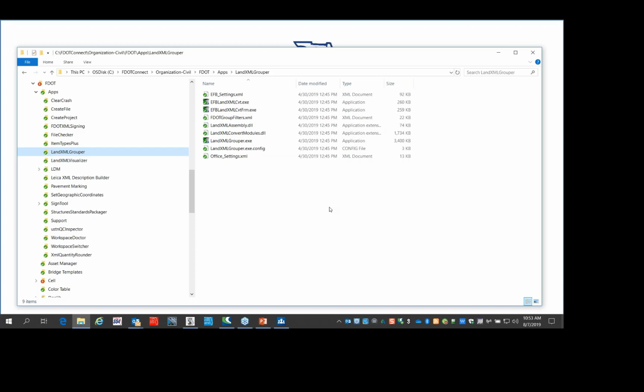Because the features in SS4, the civil model features, that includes not just the survey features, but all the civil features that roadway design uses in SS4. And the same features look the same, they're named the same in ORD, but believe me, behind the scenes, they are completely different, which makes them completely incompatible. It's my understanding that Bentley is supposed to do some sort of conversion at some point, but at this point, those two files are completely incompatible, and that is the reason.